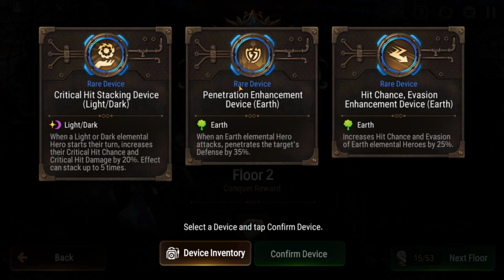Alright, so what do we have? We got a rare device of some sort. This is Light Dark, critical hit stacking device. When a light or dark element hero starts their turn, it increases their critical hit chance and critical hit damage by 20%. Interesting. And it can stack up to 5 times. These are like big buffs. But I kind of don't like this one because you would have to build your hero to not have crit chance to fully take advantage of it. So that's kind of annoying, because if you didn't get this buff as you were going through, your unit would just be terrible.